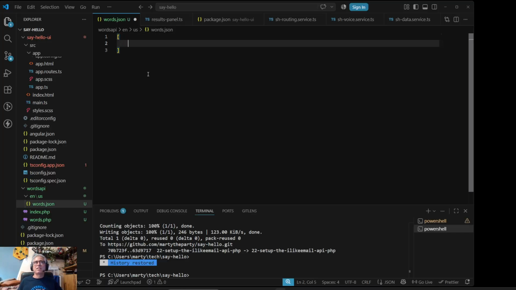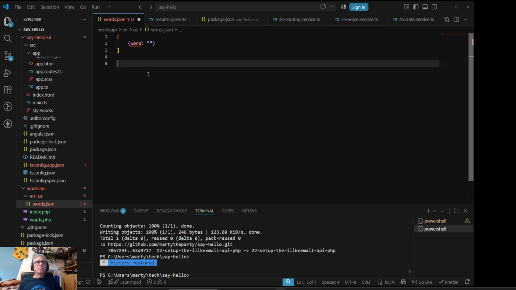That says it's an array, and then we want word, colon. Okay, let's come down here. We'll put this here. These don't actually work.